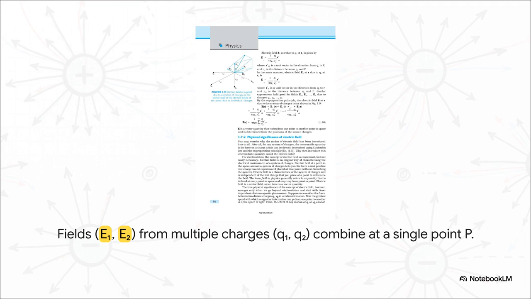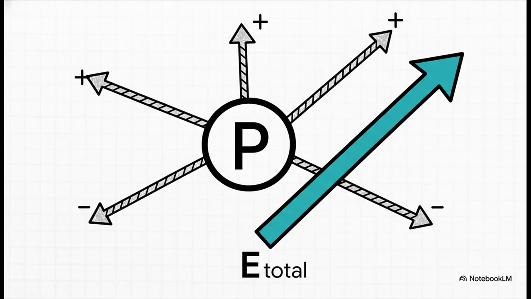It looks like a total mess, but believe it or not, physics has a beautifully simple rule to sort this all out. And here it is. That's the secret sauce. To find the total, the net electric field, you don't need some crazy, complicated formula. You just add up all the individual field vectors. Seriously, it's kind of like a big game of tug-of-war. If you have a bunch of people all pulling on a rope from different angles, the final way the rope moves is just the sum of all their individual pulls.